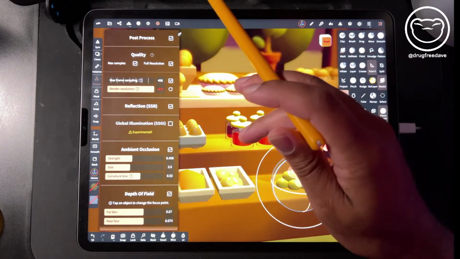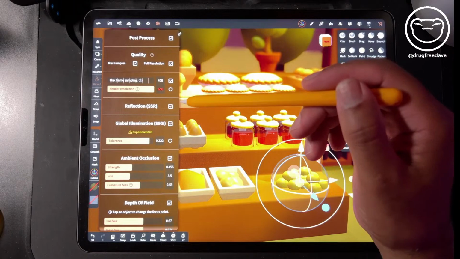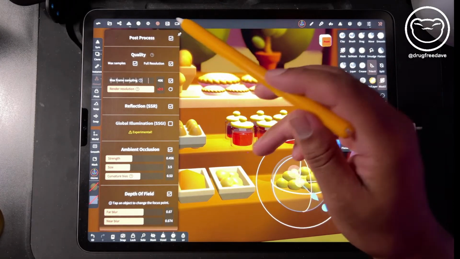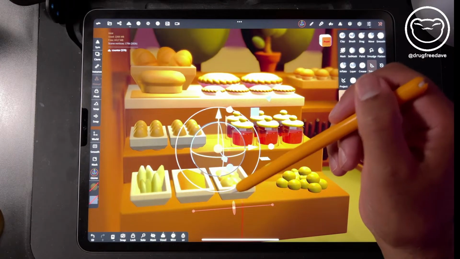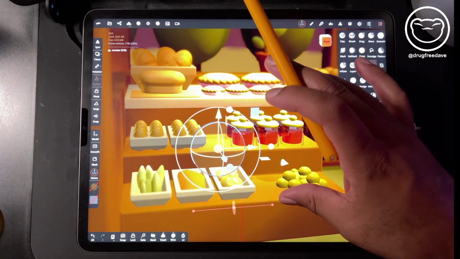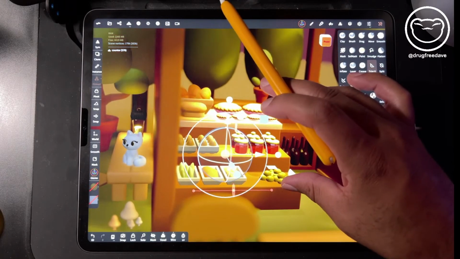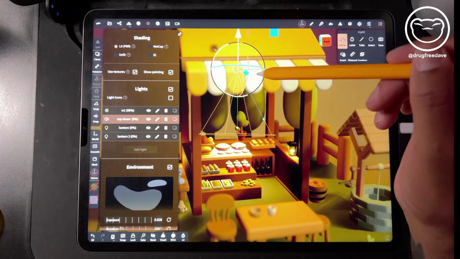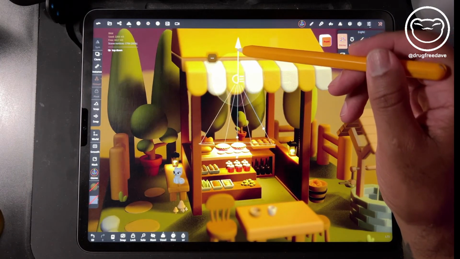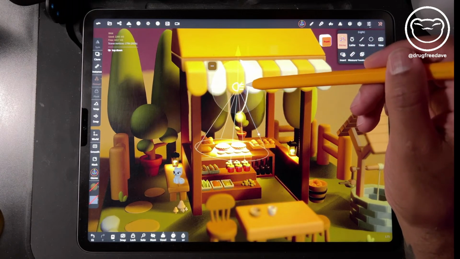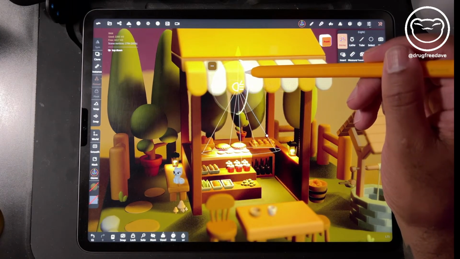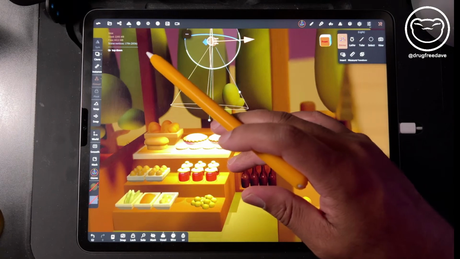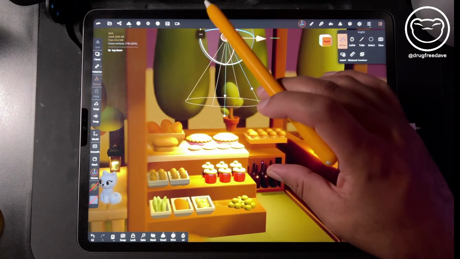I wonder maybe without global illumination. The only thing that bothers me is I want shadows underneath these things, you know what I mean? They should all have a shadow. So I'm not sure why I'm missing that. I do have a light above, but it almost seems to be shining right through a lot of these things, which is kind of odd.